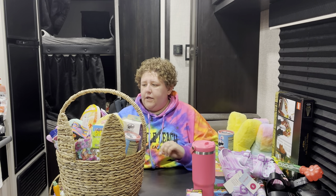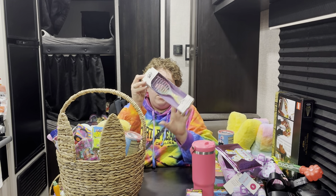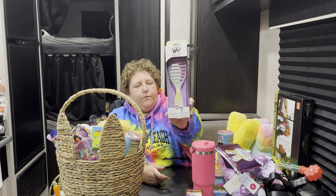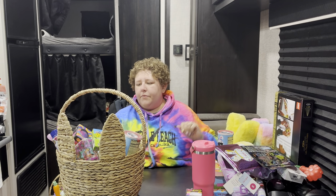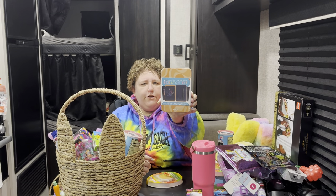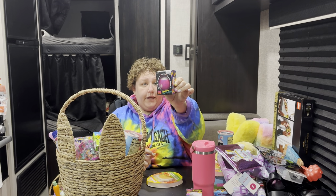Her cup is pink because she is my pink girl — loves pink. This is her spring limited edition Pop-It Pets. Her hairbrush is tie-dyed and shaped a little differently; her hair is not as long as my oldest's, so this is more suited for her. Here is her scratch activity — it's just Easter themed. Here's her Fritz and her Tristan, because if I buy for one I have to buy for the other. Her Gummy Lunchable. Her little travel kit is a little bit different — she's into scratch art stuff, so I found this at Walmart for a couple dollars.